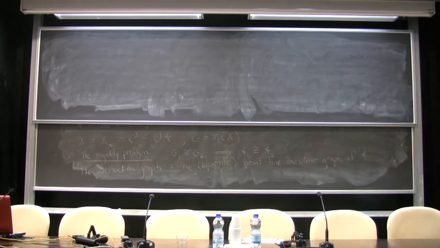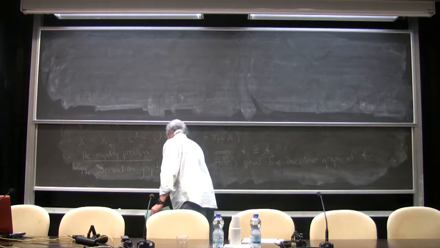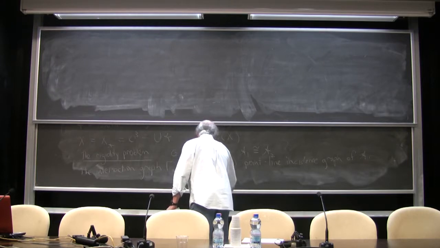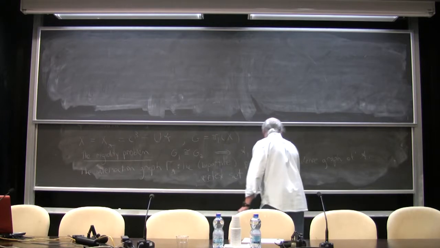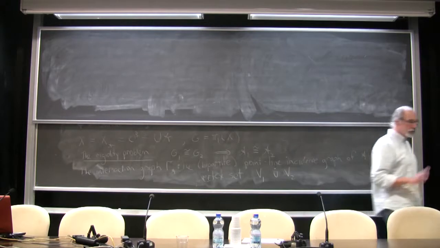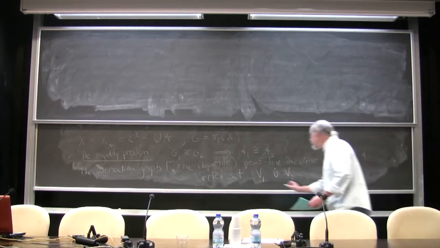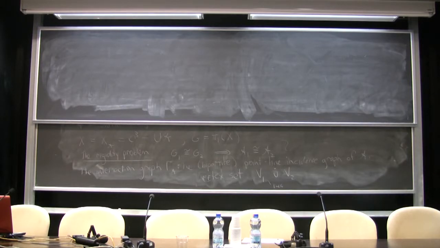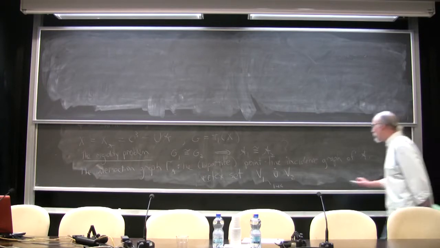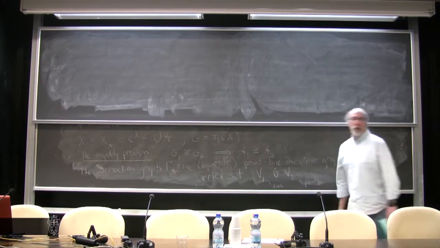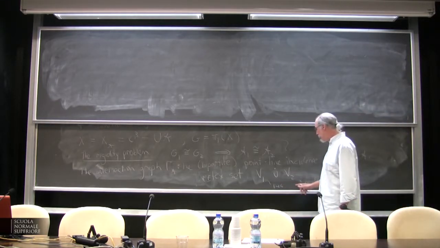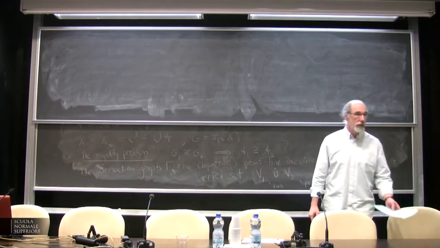And so you have a set of vertices corresponding to the lines. So this is A, let's call it A. What I'm thinking of is that there are two types of vertices. There's the ones corresponding to the lines, which I'm calling V1. And then there's a set of vertices corresponding to the intersection points of the lines. That's what I'm calling V2. The subscripts refer to the rank in the lattice. This is essentially the proper part of the intersection lattice of the arrangement. And there's an edge from a line to a point if the point lies on the line. This is kind of the combinatorial structure of A.